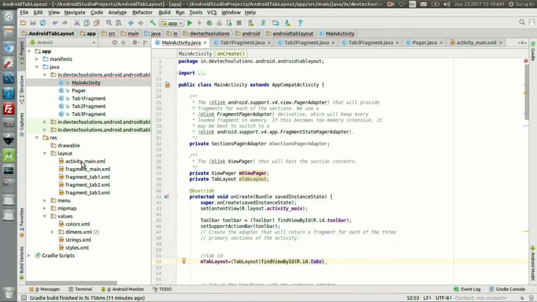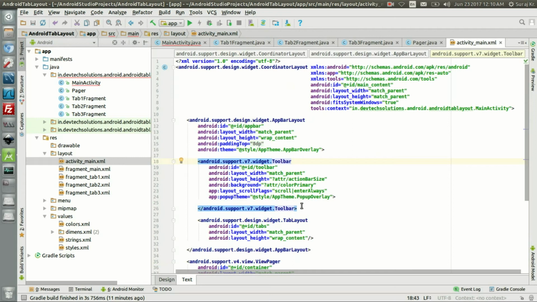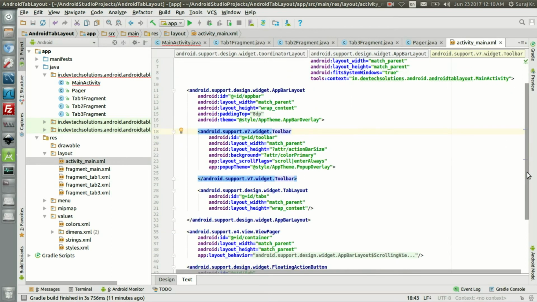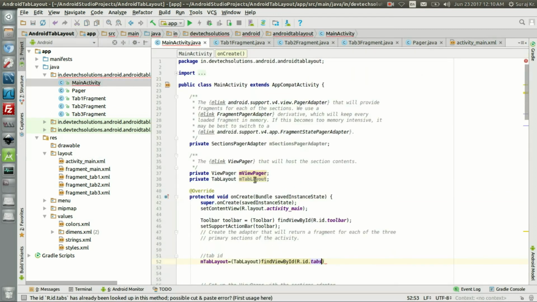So here in your activity is the tab layout and its ID is tabs. So we are referencing this ID in our main activity so that we can interact with the Java class. And then next we are going to add the tabs.